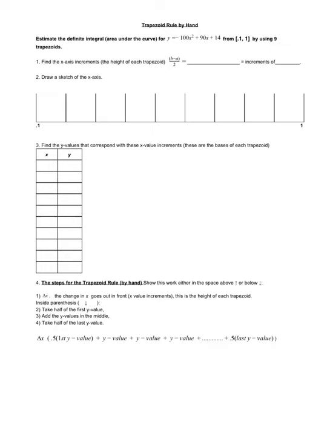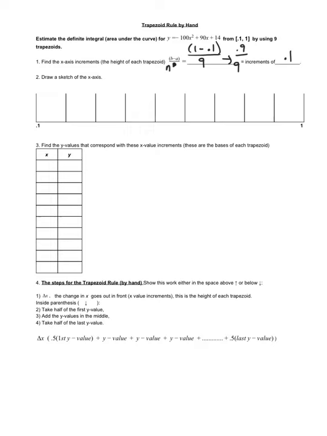So let's do our b minus a, and that should be over n. All right, so we have our right endpoint 1 minus our left endpoint 0.1, and we are dividing it into 9 increments, intervals. So that gives me 0.9 divided by 9, so that gives me increments of 0.1. So I start at 0.1 and I add on increments of 0.1.